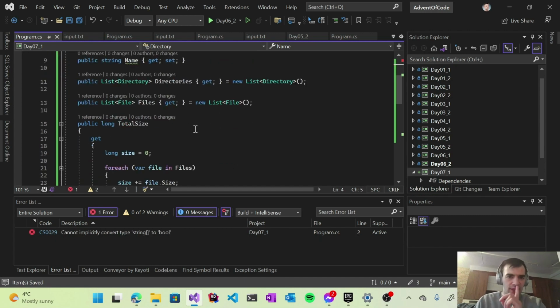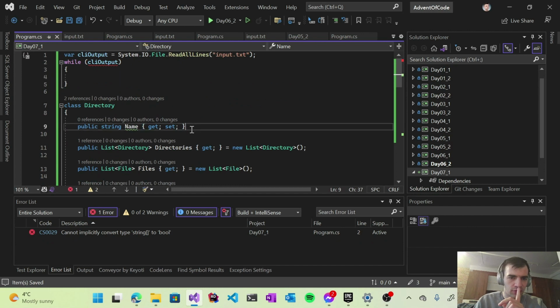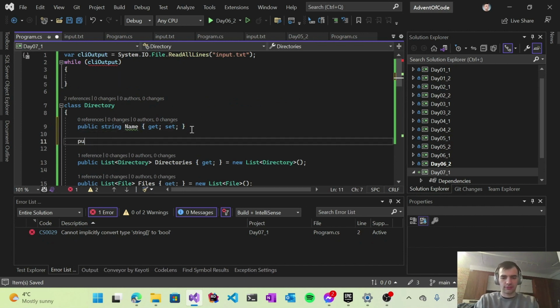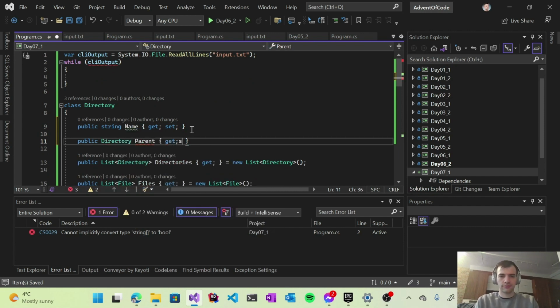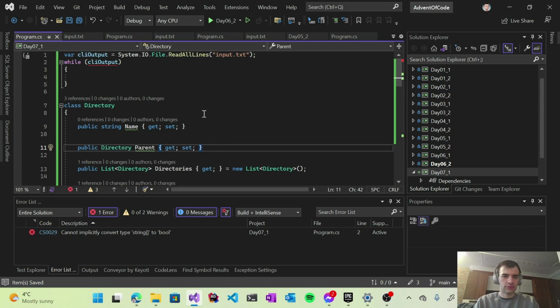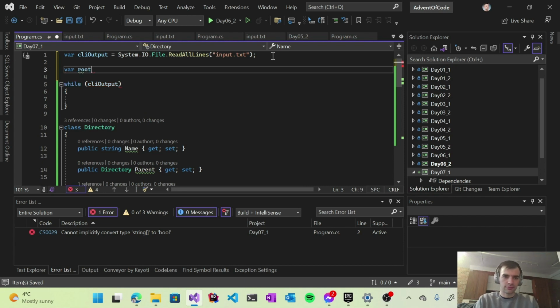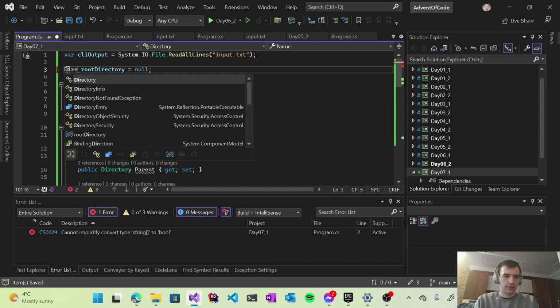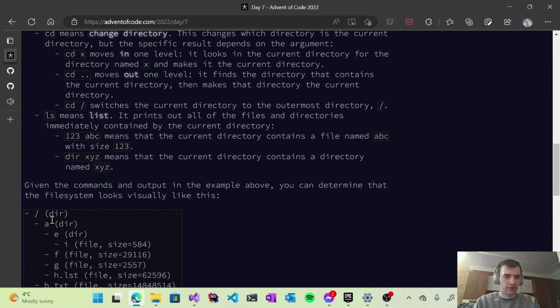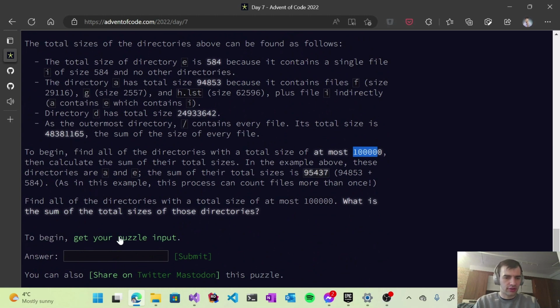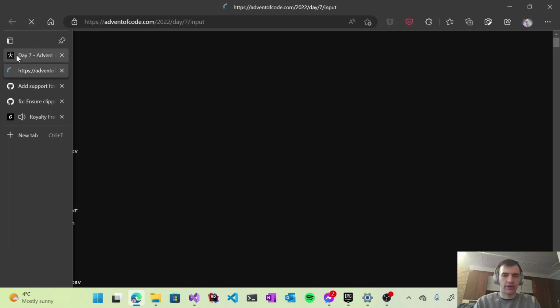All right, what we also need is a link to the parent, so that we can go up a directory. For starters, the root directory's parent will be null, as the first command should be cd /. Let's see if that's true here as well in Advent of Code.